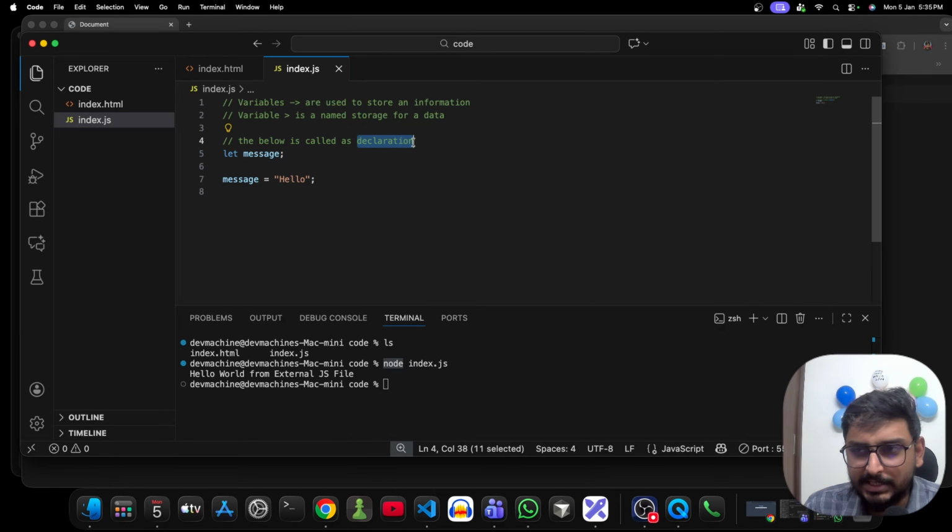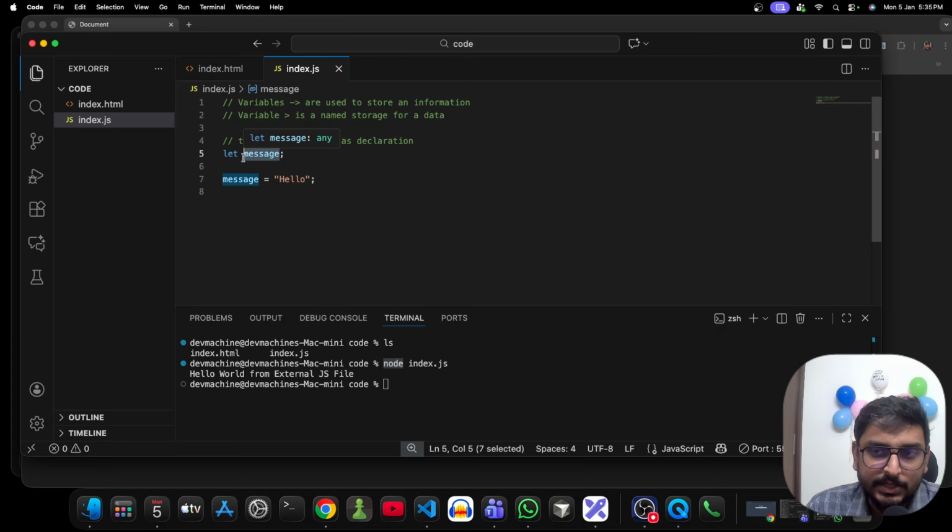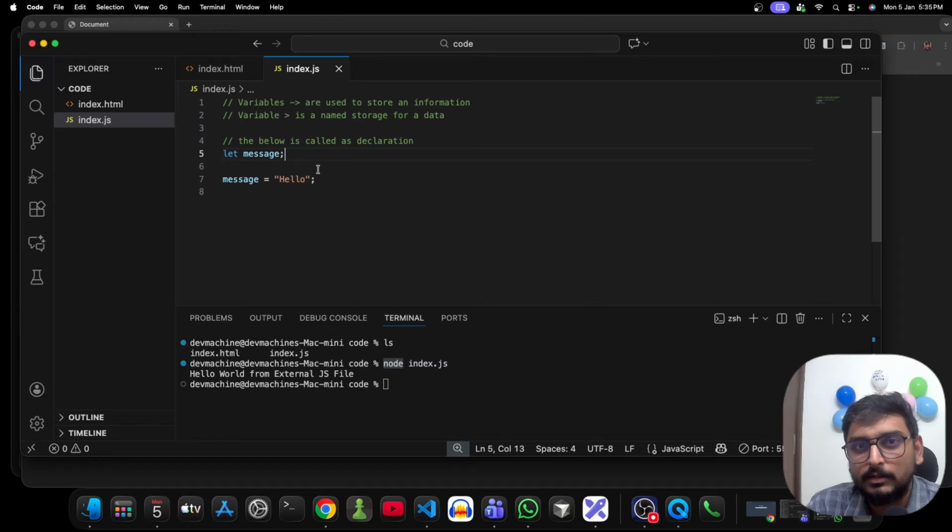Declaration means we are declaring to the JavaScript interpreter: hey JavaScript interpreter, create a variable or create a storage with the name message. That's what we are clearly telling, but we are not telling what to store inside it.